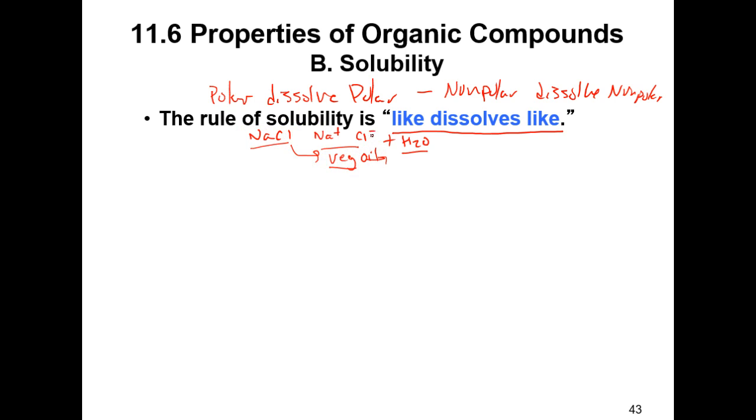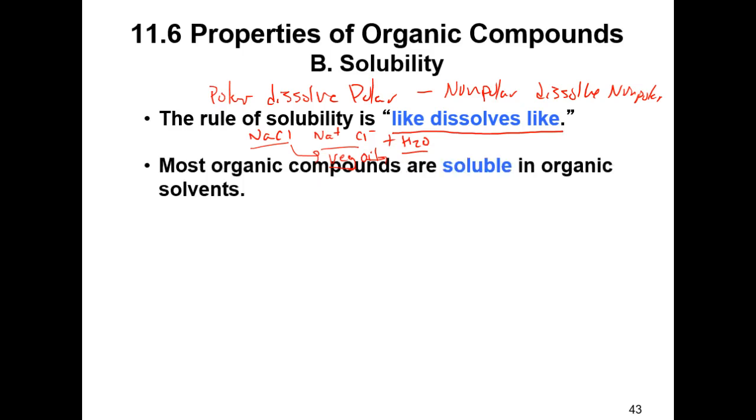Okay. Nail polish. What do you think nail polish is? Polar or non-polar? If you said non-polar, you are correct. Because when you wash your hands and you have nail polish on, the nail polish stays. The water or the soap doesn't dissolve it. What do you need to use in order to get off nail polish? You need to use nail polish remover. Well, do you think that's polar or non-polar? Since nail polish remover dissolves nail polish, and nail polish is non-polar, therefore nail polish remover must be non-polar. Okay, so we see this rule all the time, every day in our lives. It's a rule that you deal with all the time.